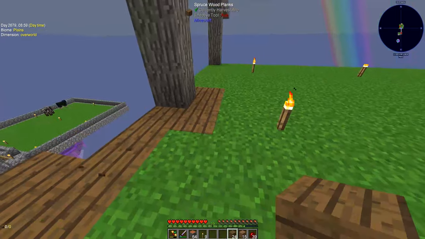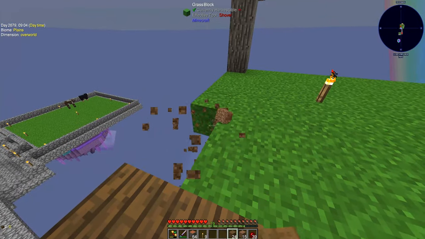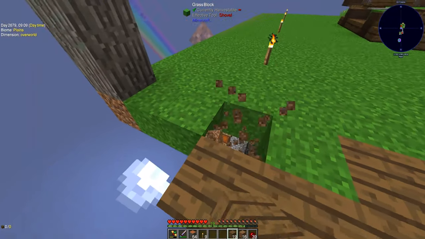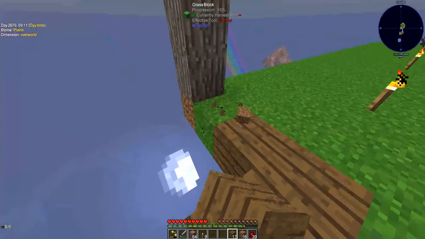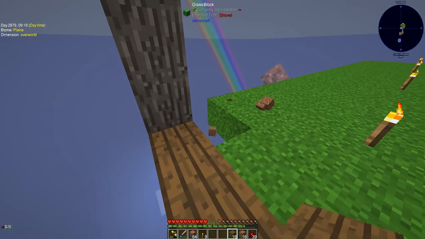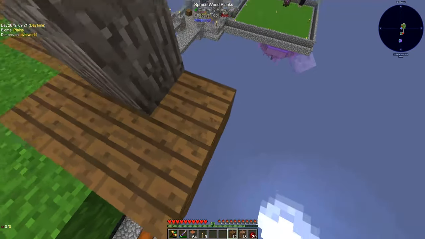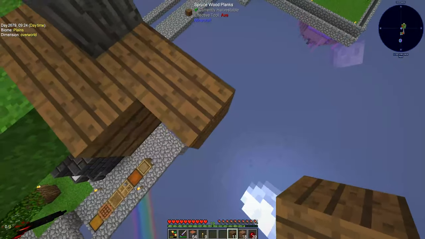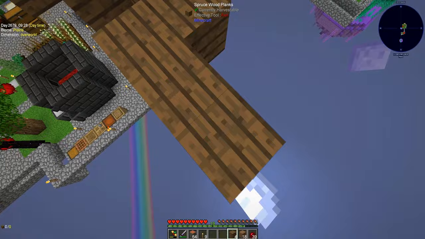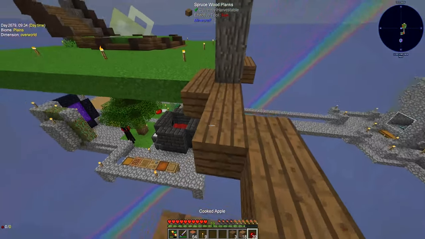No. Yeah, every single time I go there, it's like a close call to death. Oh, God. There is a charged creeper in here. Yeah, I saw him earlier. Stay away. I don't want to play with you.